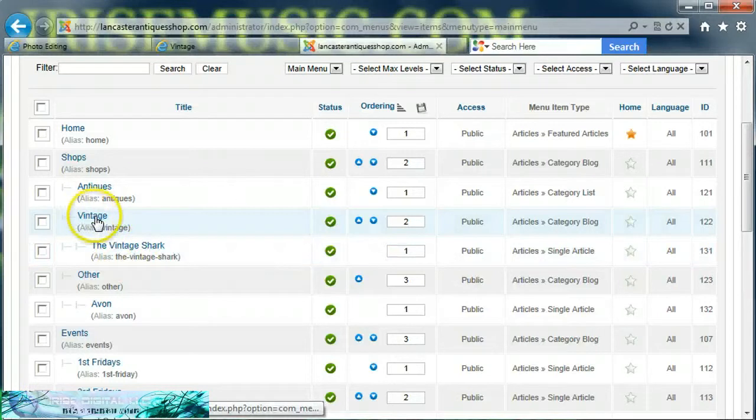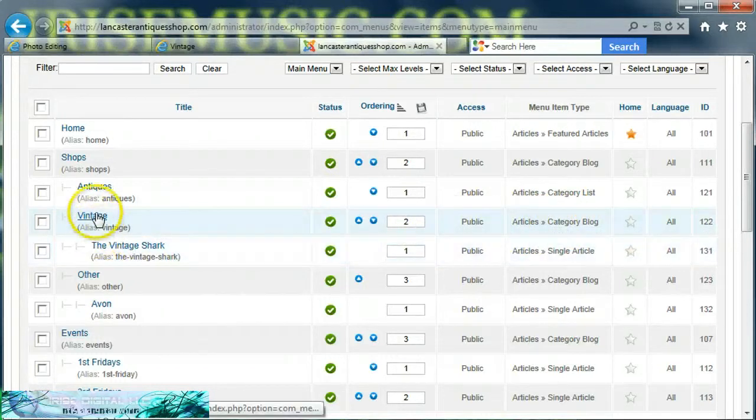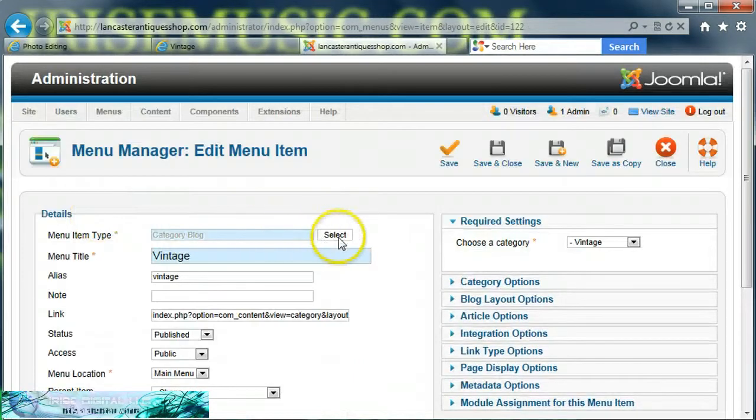This menu item, the parent item of Vintage Shark, is a category blog. Easily how you do that, you go into the menu item, we would click select, and then we would pick category blog, and then obviously we'd pick the category, and that would be the category of vintage. Okay, so that's how we create that link.